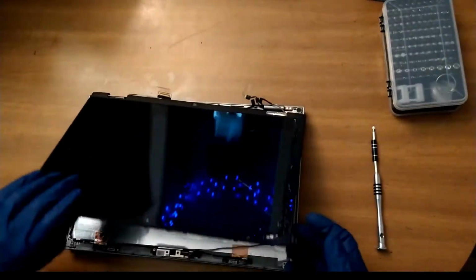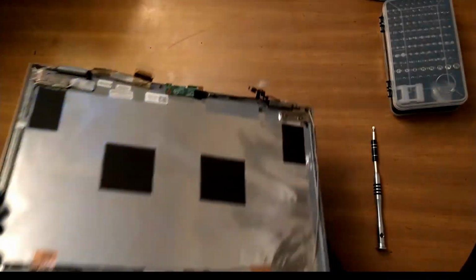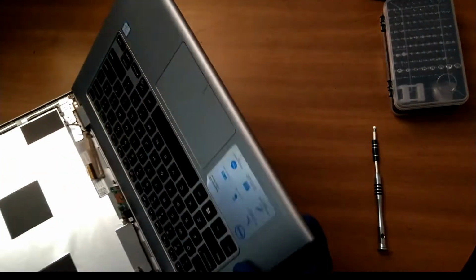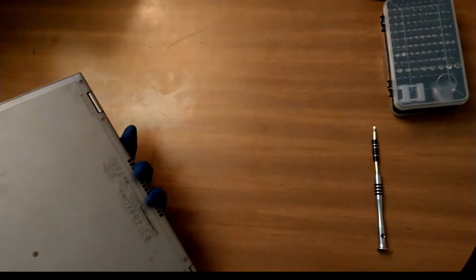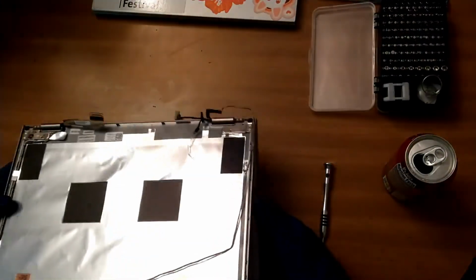Hello everyone, today we'll be doing a screen replacement on a Dell Inspiron 13-7359. The 13 is for the size of the display, and the 7359 is a specific model. But this screen replacement should be pretty much the same for any 7000 series Inspiron from Dell.